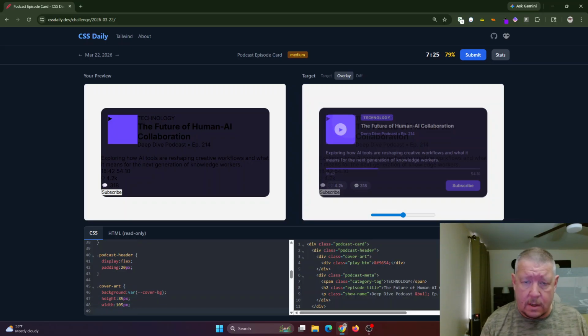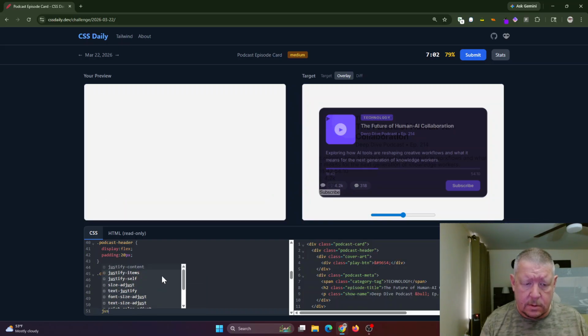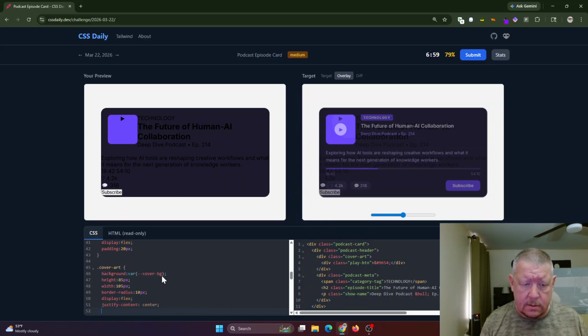And then we're going to have a border radius of var. I don't know why it would be different. Card radius. It's not the same. So it's going to be something like, whoops, 10 pixels. Looks okay. It's going to be display flex, justify content center, align items center. That didn't work at all.